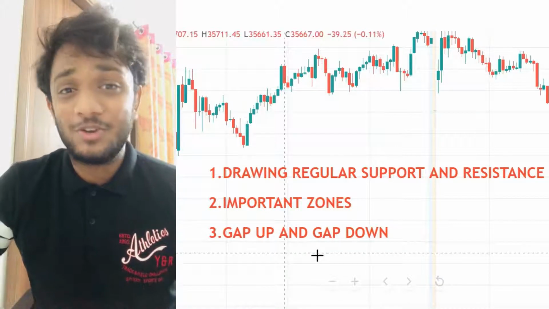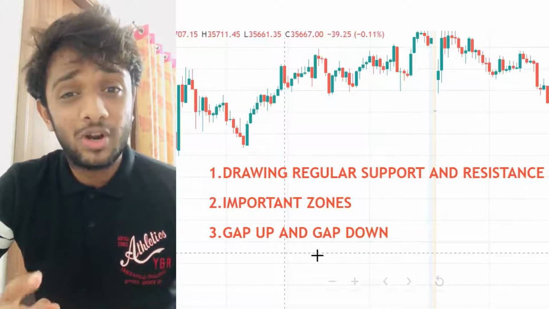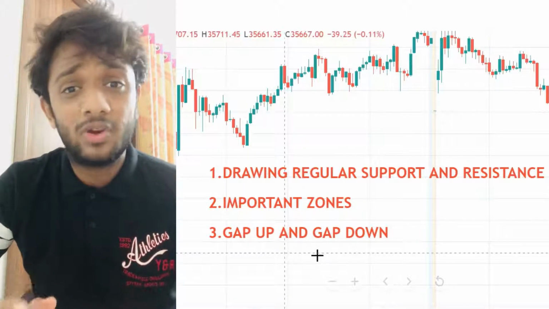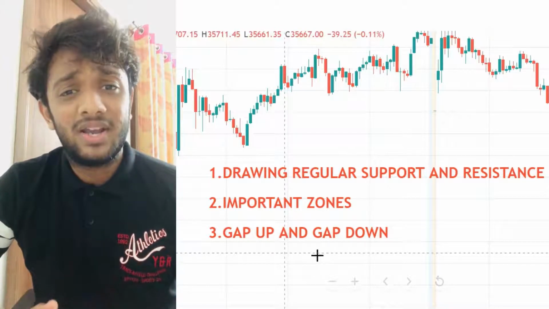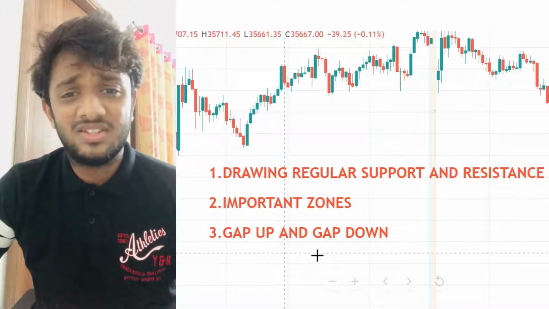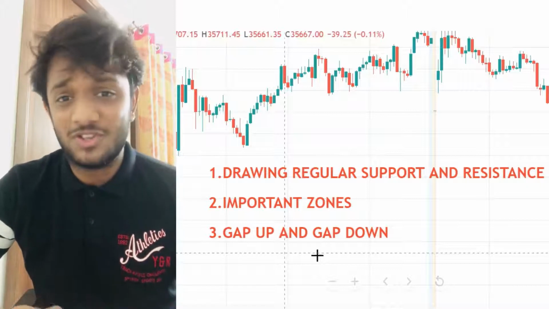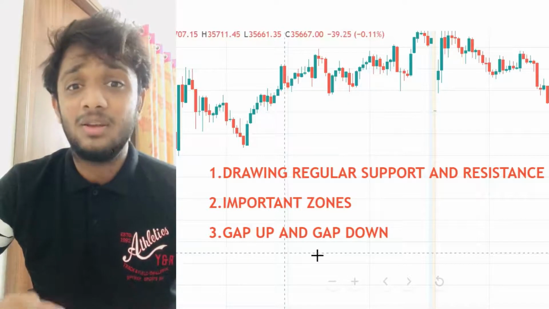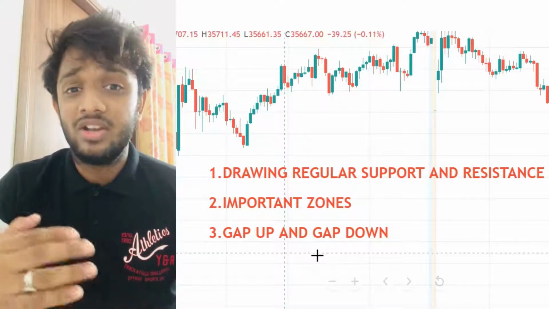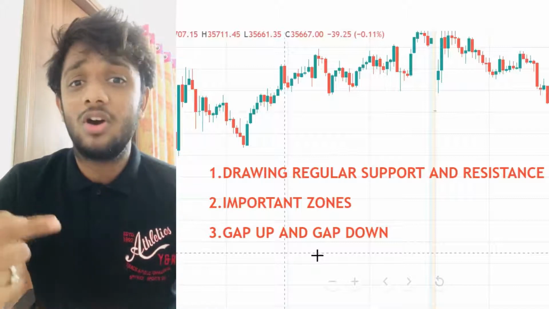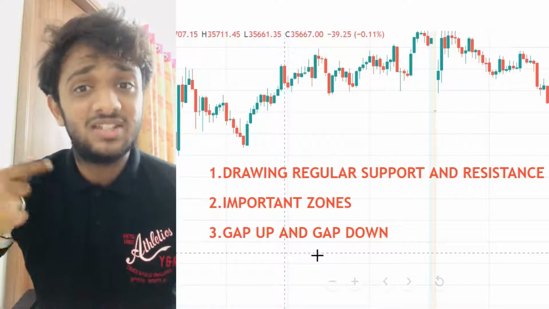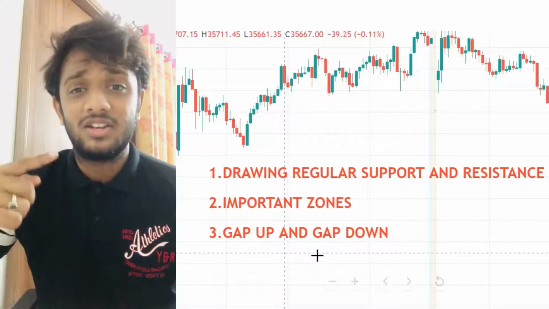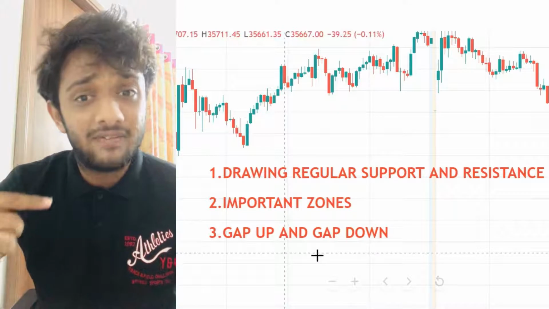Hello guys, today I wanted to make a video on important support and resistance zones. Everyone knows about support and resistance now, but all support and resistance does not react according to our wish, right? So I wanted to show on which zone the market consolidates or takes good support or good resistance and changes the trend, or goes on a reversal trend, or takes some fluctuation and then follows the trend.